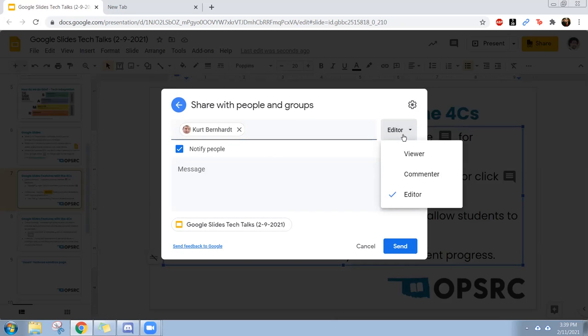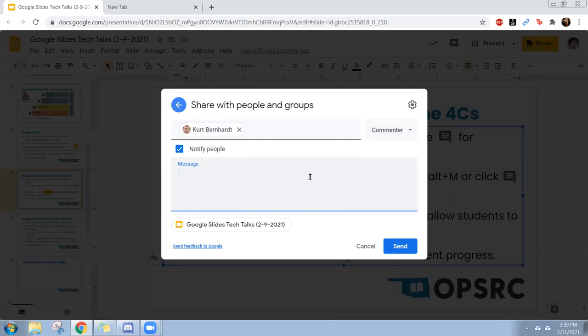Additionally, I can add what type of permissions I want him to have. If I want him to have all the permissions that I have, I can add him as an editor. If I wanted him to just view, which I think is particularly good if you want to use Google Slides as a replacement or supplement for a textbook, I've seen people add people as viewers. That way they don't mess with anything in there. And then you can add them as commenter. They can see everything and add comments, but they don't have the same powers as an editor. So this is a good way to add people so they have access to this.